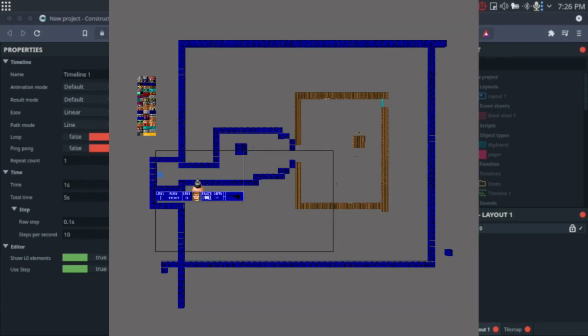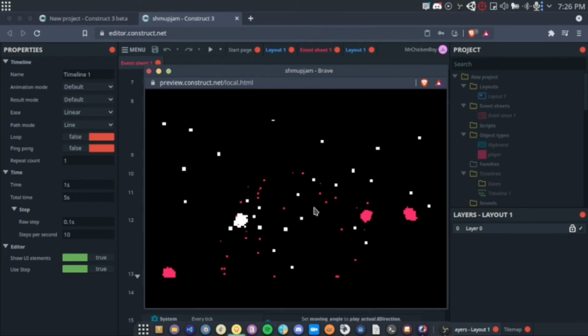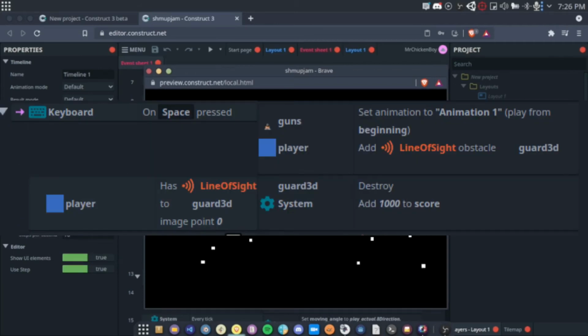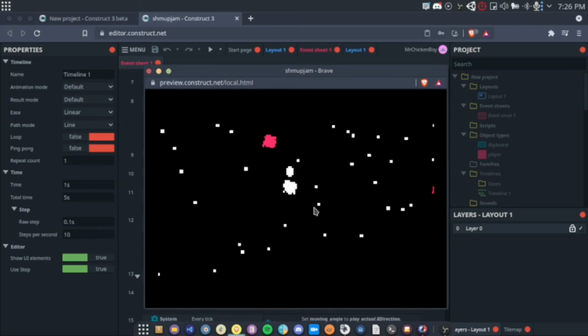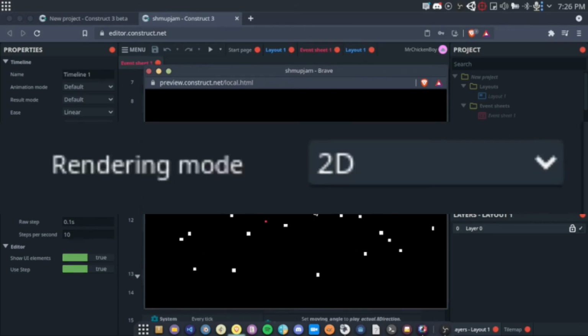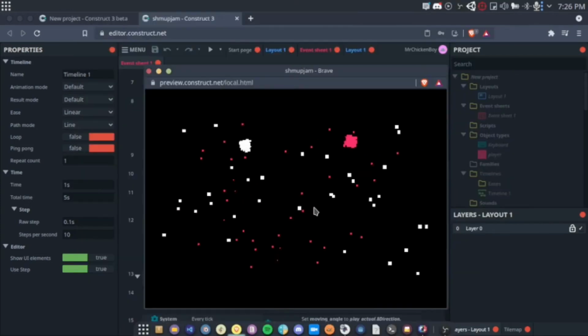I now added enemies, which I found on the internet. Again, the link will be given in the description. This is the code. The gun on the player put on the screen looked weird. This is because I used a sprite to do this. After I discovered that there was a 3D and 2D layer from this tweet, the gun looked much better.